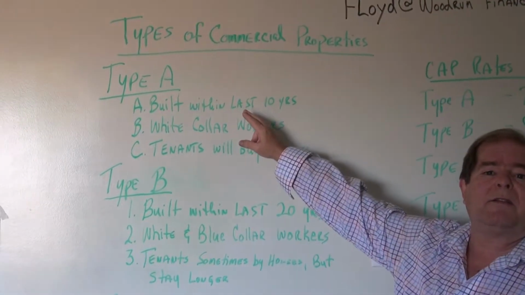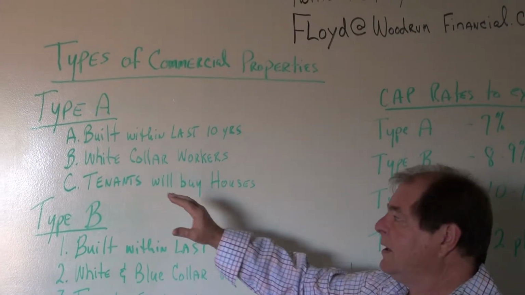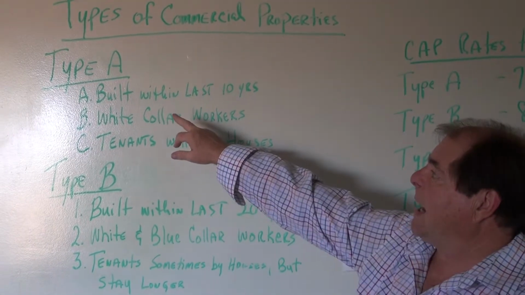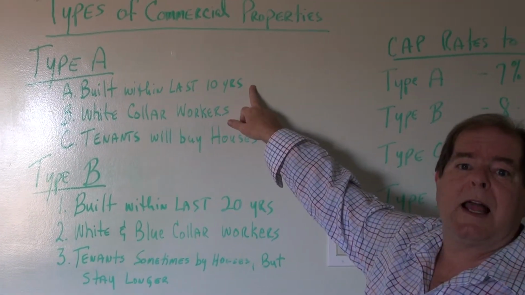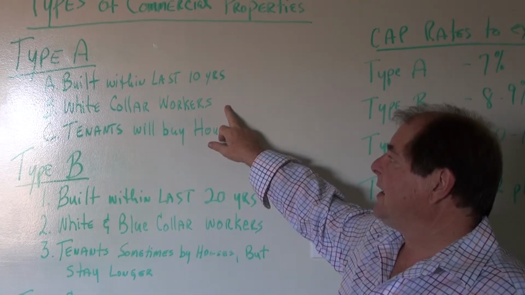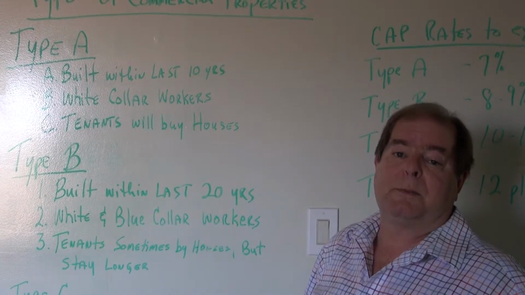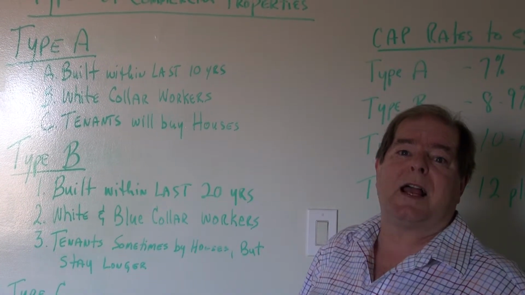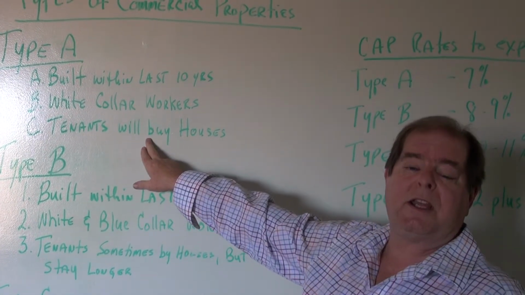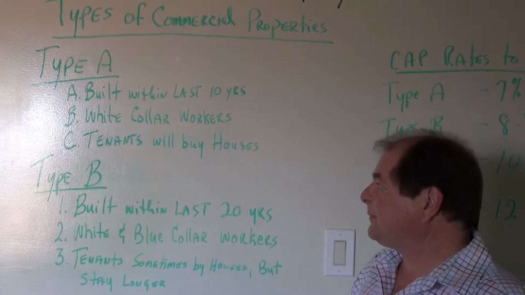These are the kind you see in Beverly Hills that are very nice, very expensive, all kept up. You don't make much money on these type of properties, but they are good to own. On a type A property, those are usually built in the last 10 years, because they're almost brand new. And the second thing is they usually have white collar workers. The buildings are definitely more expensive, and the rents inside the buildings are more expensive. And so when people leave their type A buildings, they usually go to buy a house. Not too many stay renters. They usually go to buy.